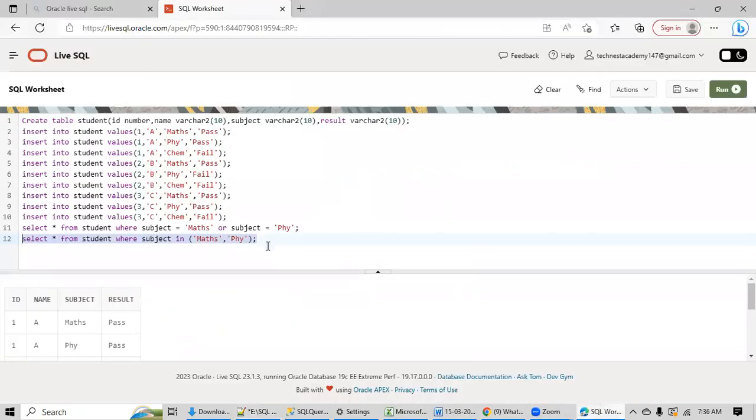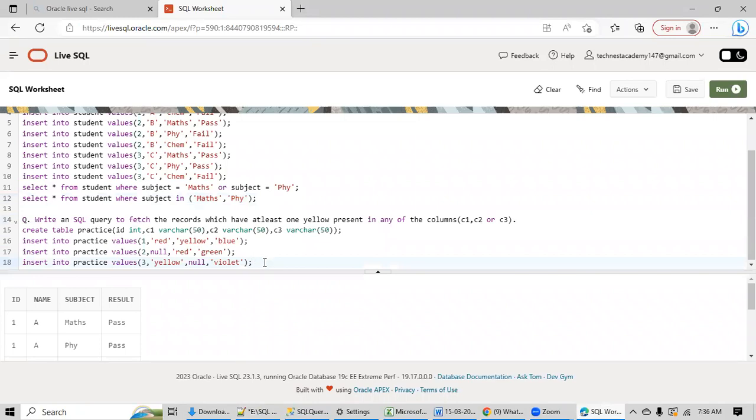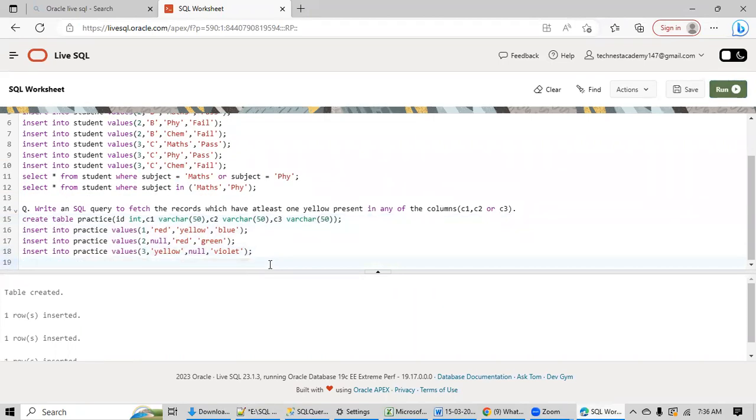Okay, now we'll try to solve this question. So here you have a practice table. You have to listen to this very carefully.